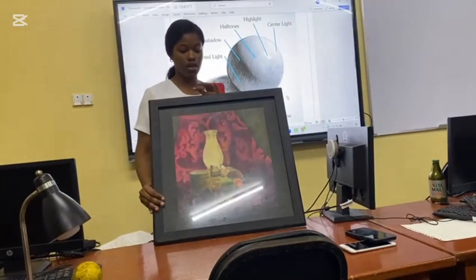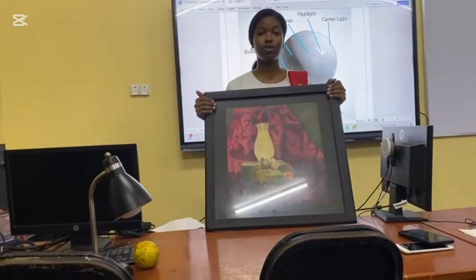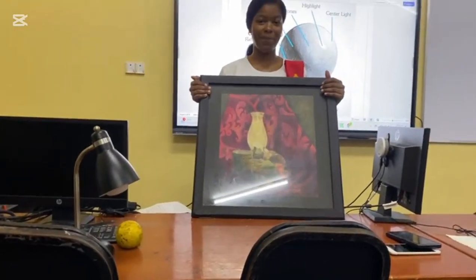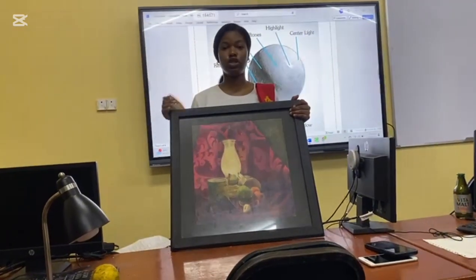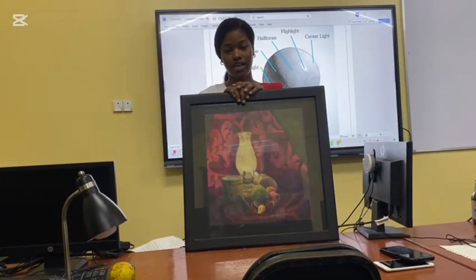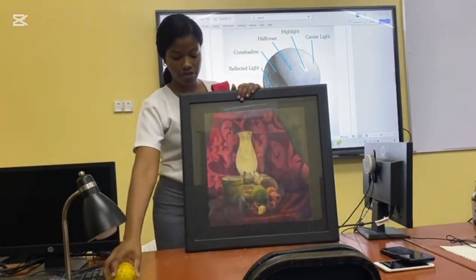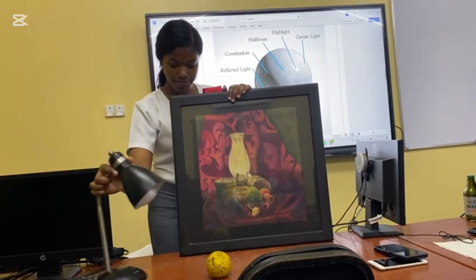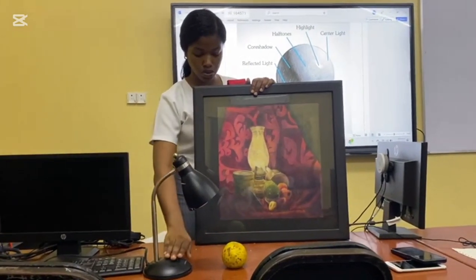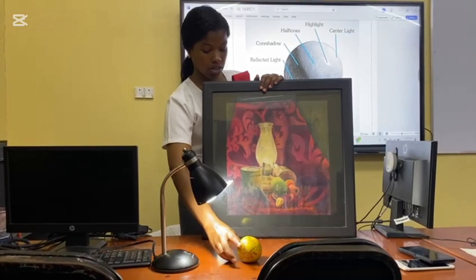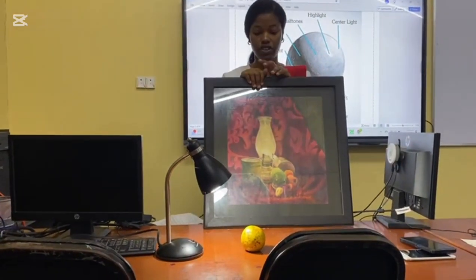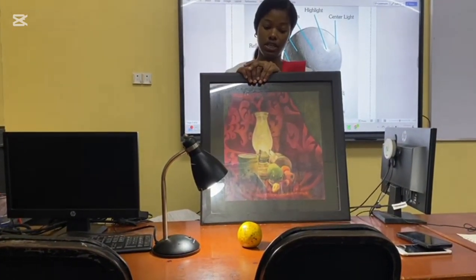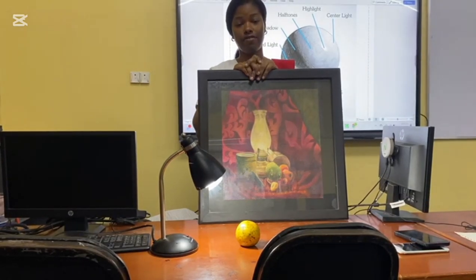So this composition should help you to appreciate the value scale better. Okay? So now I have an activity for you guys. Now we will have the orange, alright? And I want you to quickly draw from observation the orange. I want to see about 5 values being reflected on your object. So quickly for me, illustrate or draw this orange.